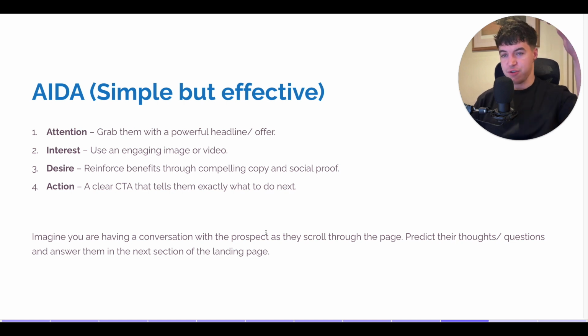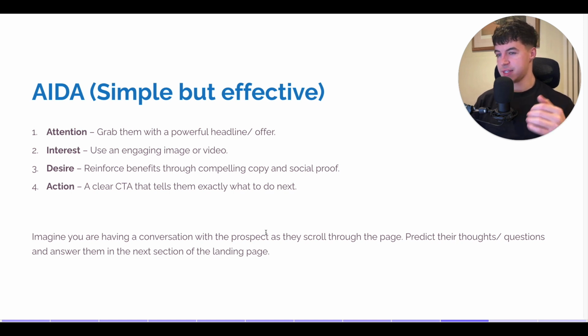So that's the flow of our landing page, and we're taking them through each step of the AIDA model. Imagine that you are having a conversation with the prospect as they scroll through the page. Predict their thoughts and their questions and answer them in the next section of the landing page. So as they read the headline, this might generate some sort of question in their mind. And then afterwards, we're using an image or a video, and that image or video answers the question that they have in their mind because of the headline.